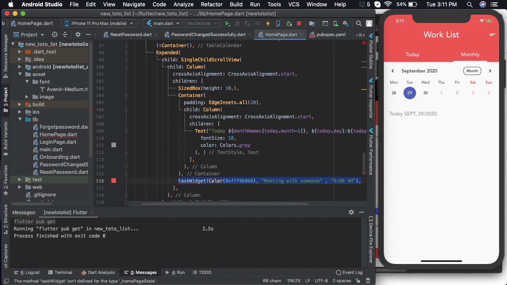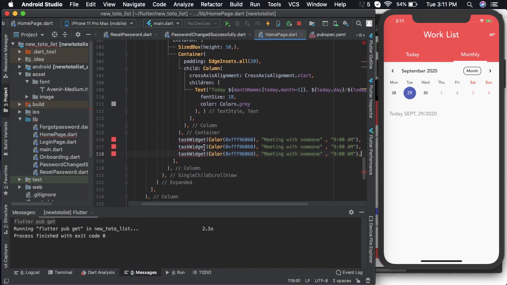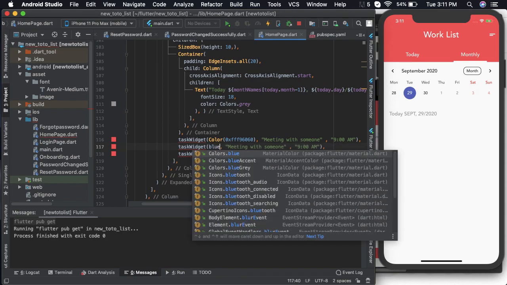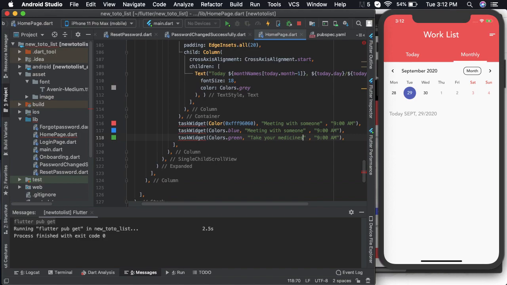I'll just copy this. Let us change the color. Now let us define this widget.